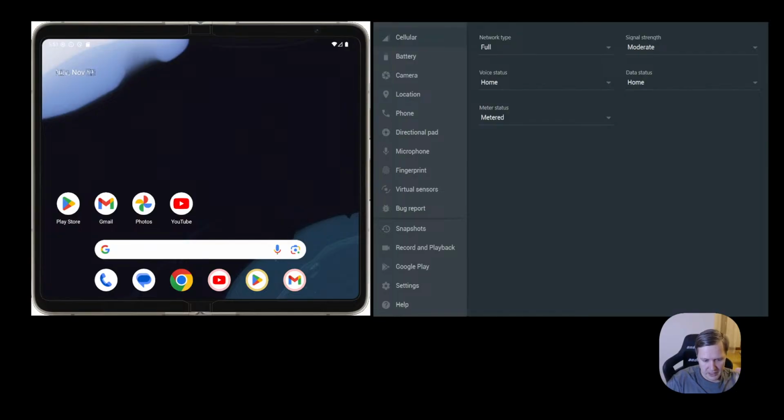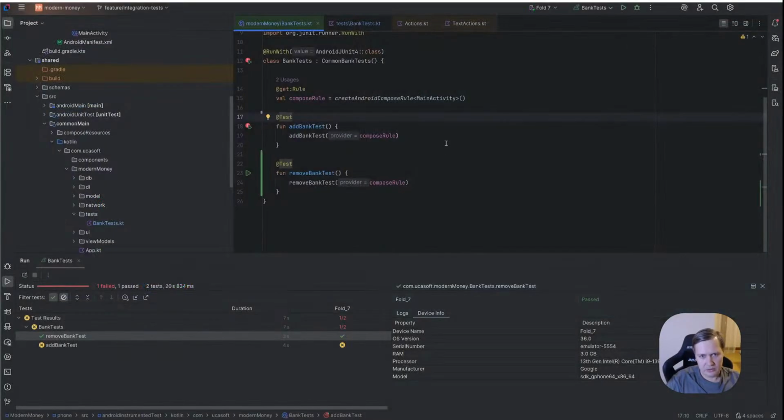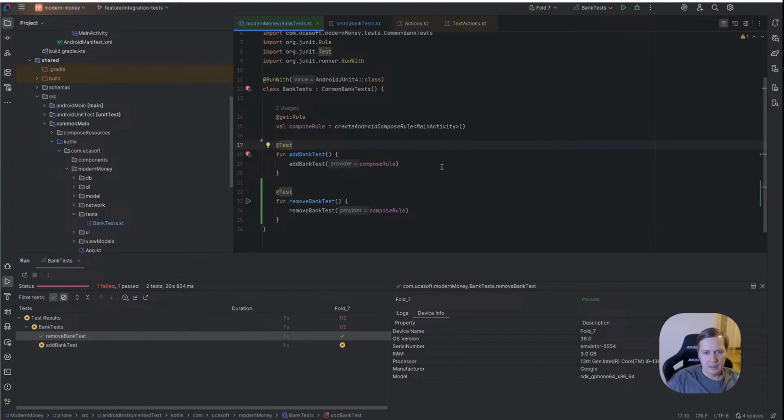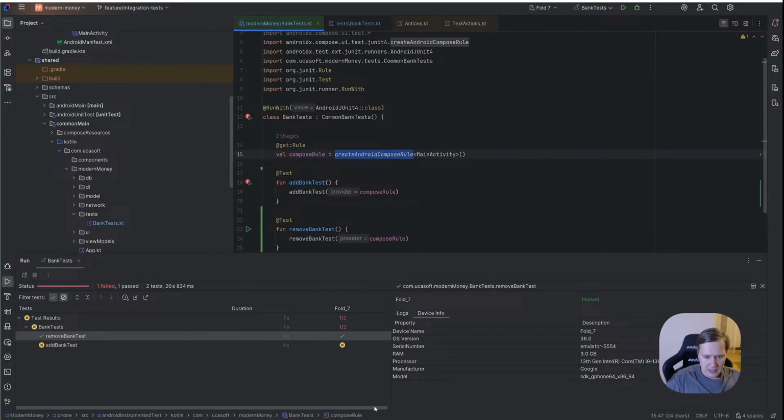So we can solve it by two ways. First of all, we can create ordering and run add bank first, and then for example we know already if we pass add bank we can just remove a bank and make sure that it's removed, like we will not create it. But I don't like this approach. Yeah, all tests should be standalone. So let's check what documentation tells us. Create Android compose rule new for each test.